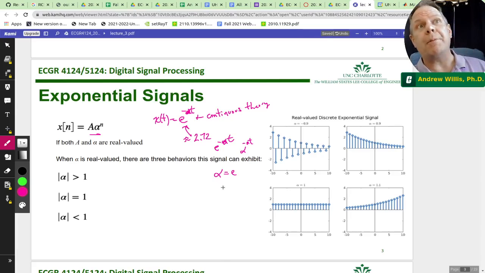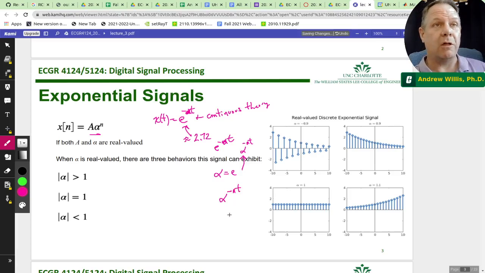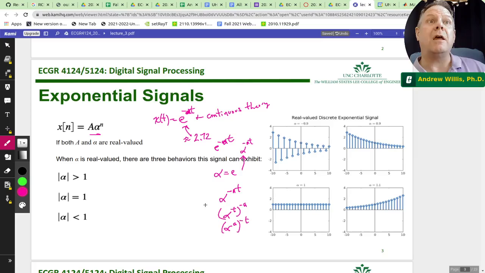And there's a couple of other properties I want to point out at this point, because if you have something exponentiated to the minus a power, you can write it a lot of different ways. Algebraically, you can write it as alpha to the t to the minus a. You could write it as alpha to the a to the minus t. And you can take the minus inside or outside of that as you like. These are algebraic relationships that we can end up using that are important to know about.